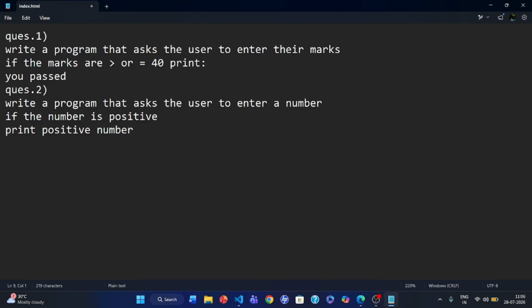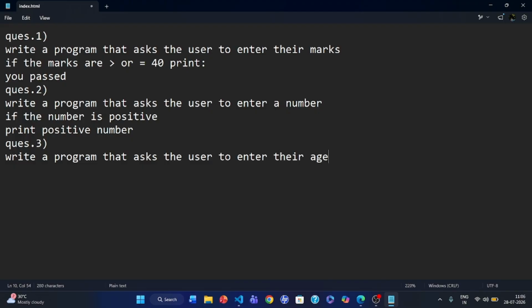Question number 3. Write a program that asks the user to enter their age.